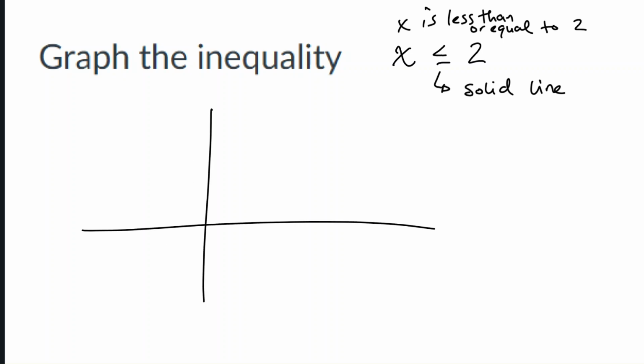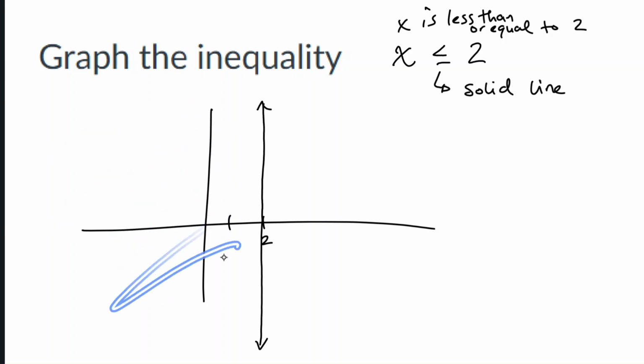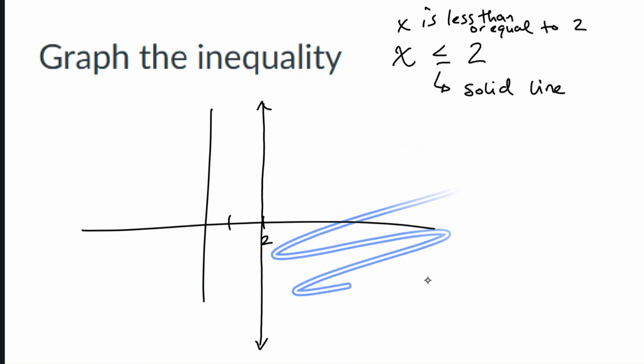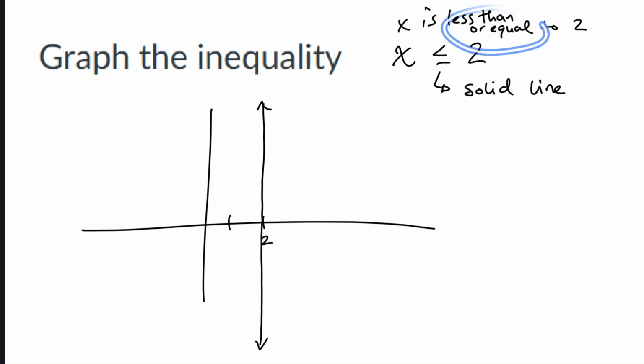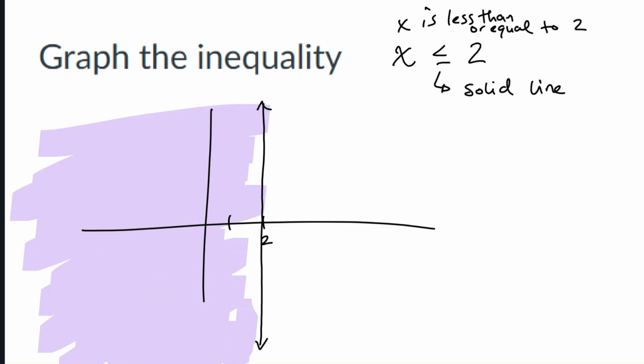so if I was to graph that, I'd have at x equals 2, I have a solid line through it, and now this solid line separates my coordinate plane into the values before to the left, values after to the right. Now if x is less than, does that sound like we're before values less than 2, or values to the right greater than 2? We're values less than 2 to the left. So when it's just an x line, we talk about left and right instead of up and down, because it doesn't make sense to talk about up and down for a vertical line, but we shade to the left.